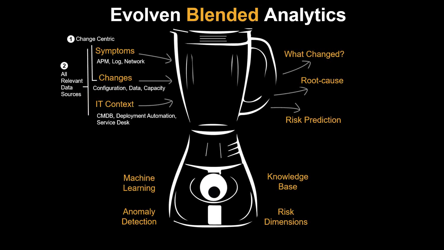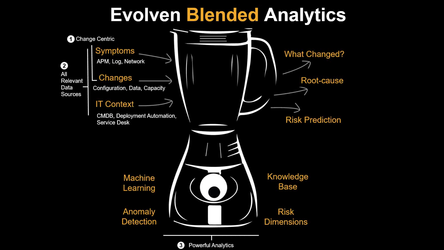Alertable. You also have some good IT contextual information. So for example, you have systems that know when deployed automation tools are kicked in or when authorized changes are occurring. Again, that's very valuable to making sense of what changes are occurring and also knowing what changes shouldn't be occurring.